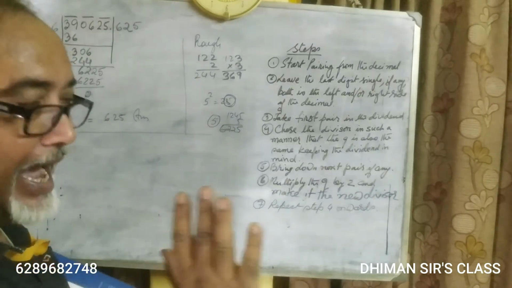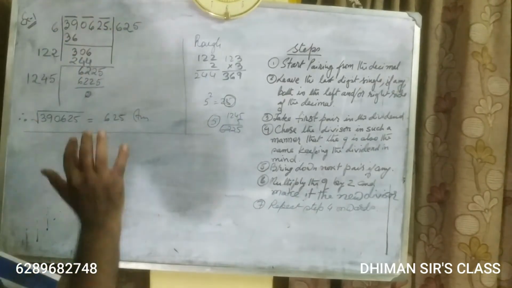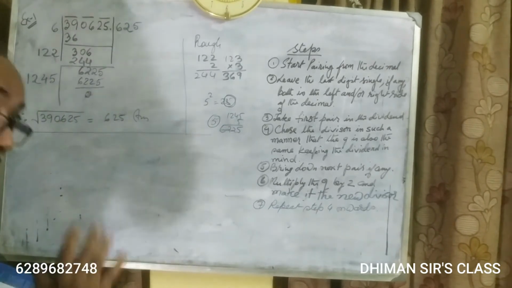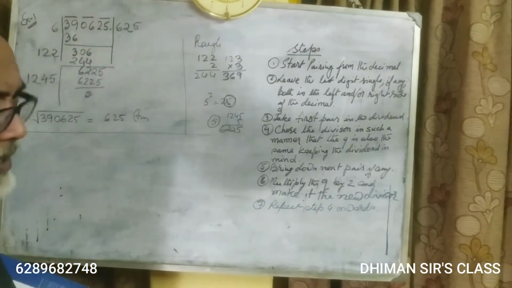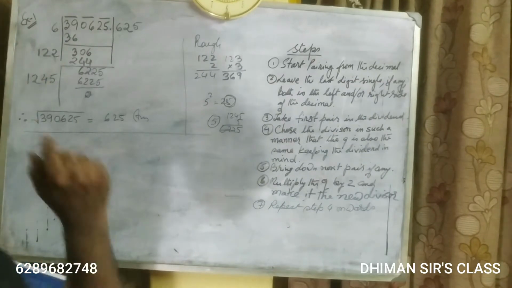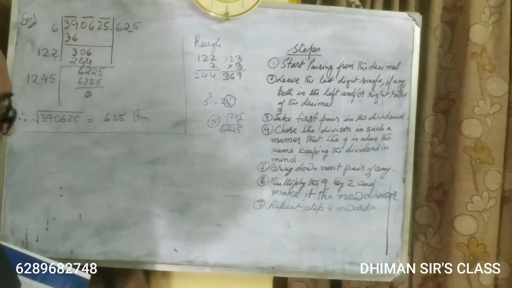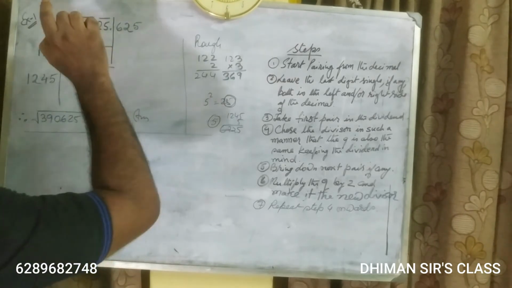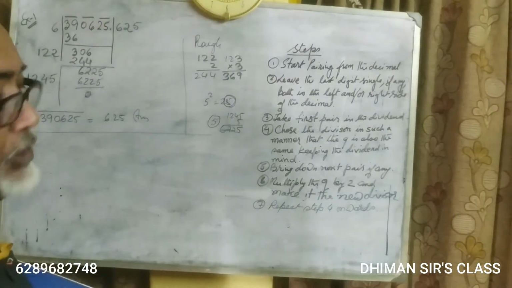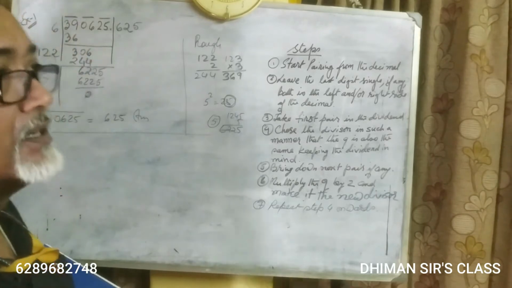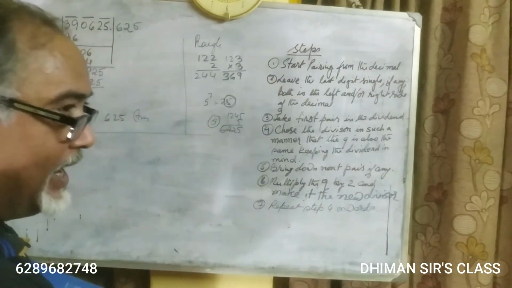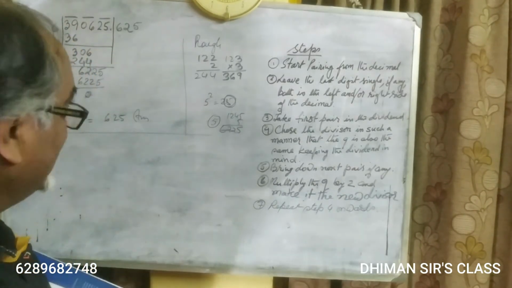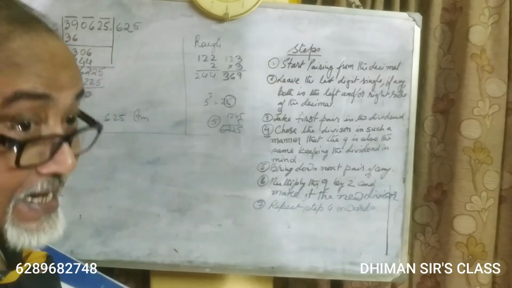Am I clear? I am not increasing the time of this video, so I am not doing this. Check, okay? You can check it. If not, then definitely we have made some mistake. It has to come. If you multiply 625 into 625, we are supposed to get back 390625. Okay, students? Chalo. Now, copy it down. Pause the video, copy it down. Let's move on to the next example.